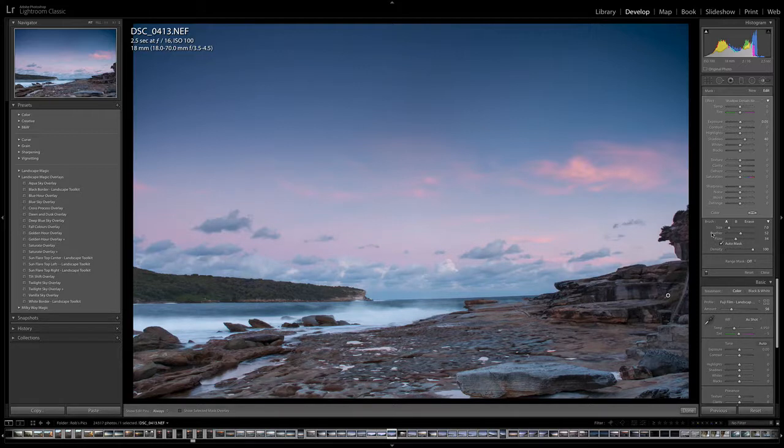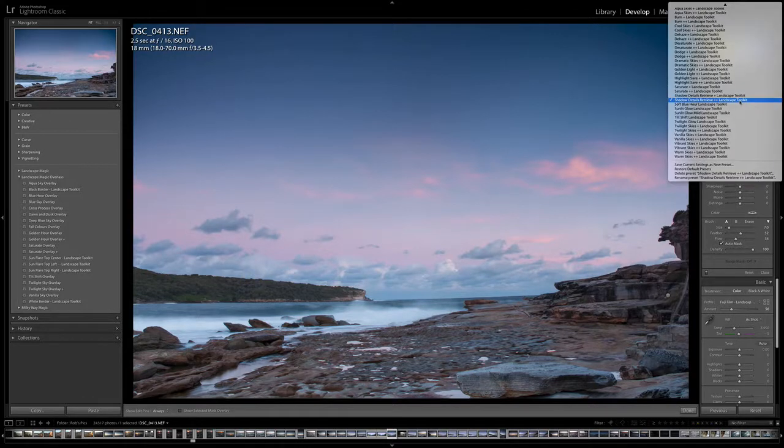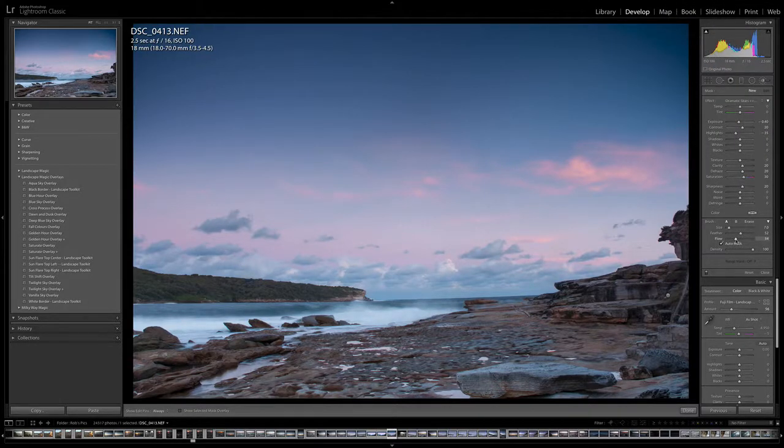One more thing I might do, there's a great brush called Dramatic Skies that is exactly what I had in mind for this particular photo when I saw it. So we'll try that. Dramatic Skies ++. I'll set the flow to about 33, 34 and just pull that over these particular clouds and up here, because these clouds were pretty spectacular on the day. And that's not a bad result either. So I've just painted over that area.